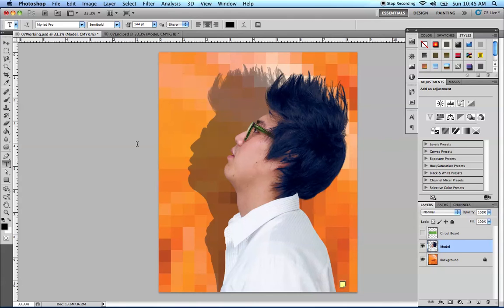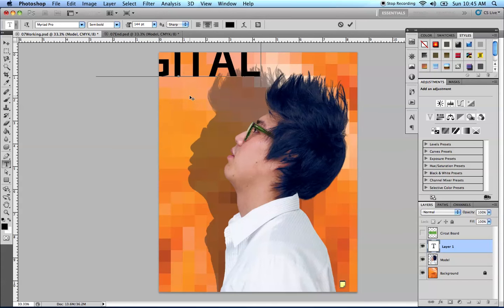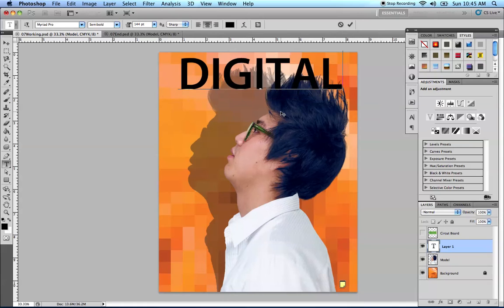For here, I want to just click anywhere on the image right now. I'm going to have the digital up there, but I can always move it later. I'm going to click here at this spot, and I'll type in digital. So I have digital. I can kind of see what I have going on here. I like that. I can hit this check button there, so it's okay. Or I could hit return. No, return won't do it. Command Z on that. Okay, so I can hit the check button here, and that will confirm my typing. So check confirms the typing.